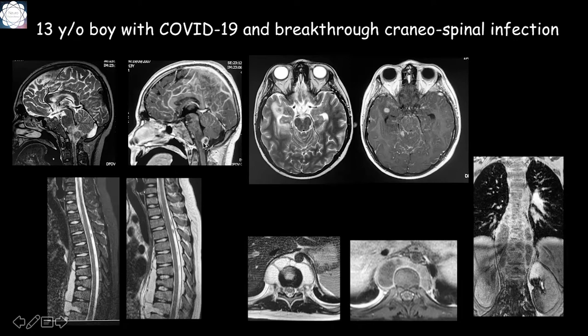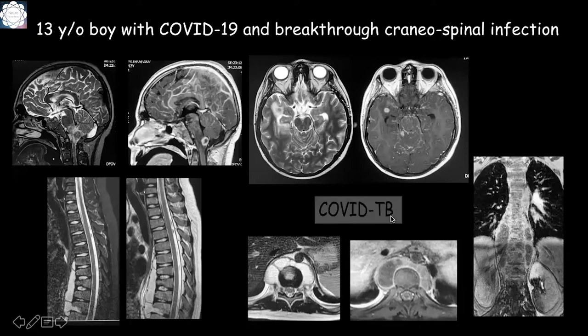Here you have these granulomas at the cervicomedullary junction with the typical hyperintense signal on T2 and this ring-like enhancement with a very thick pattern. Some granulomas in the brain with edema, and in the spinal cord, we can see the collapse of some vertebral bodies and this prevertebral collection, which is septated. This fusiform, very typical of tuberculosis.